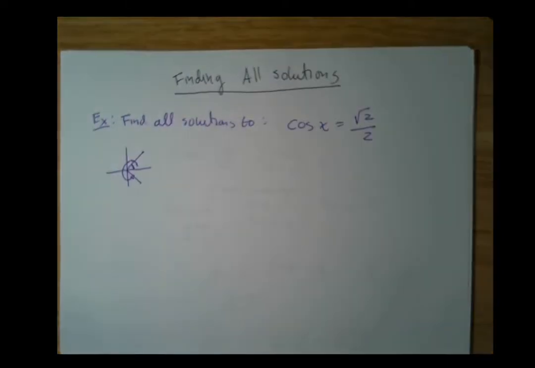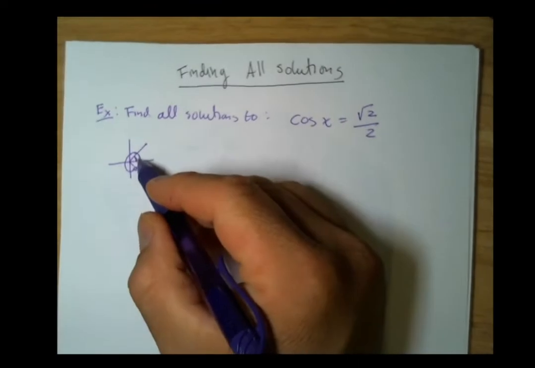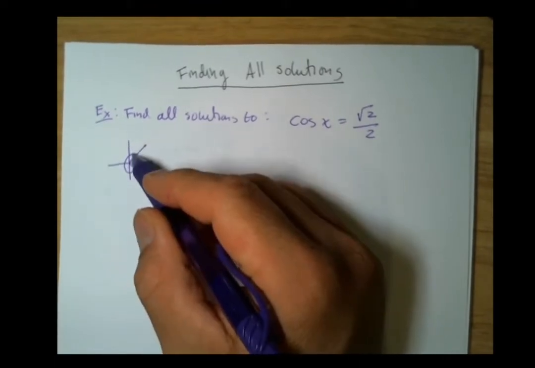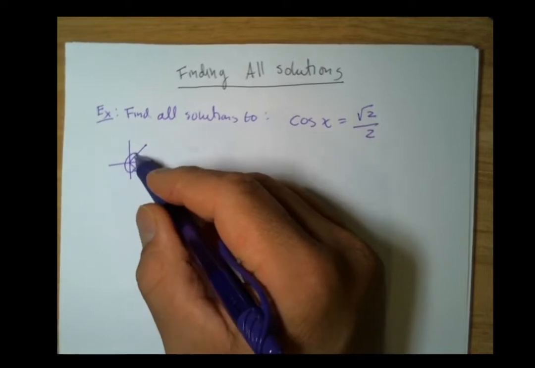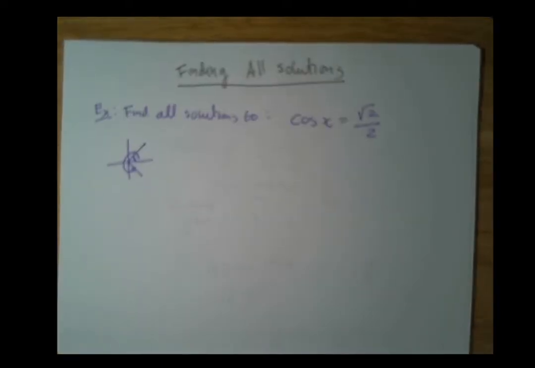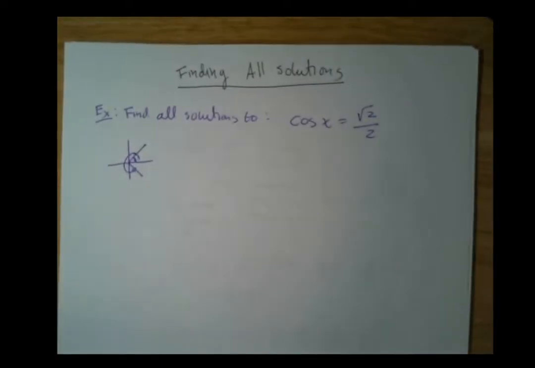But not only those. Any coterminal angle there. If I go 2 pi radians in the positive direction, that's also a solution. But if I go 2 pi radians in the negative direction, that's also a solution. So every integer multiple of 2 pi: 2 pi, 4 pi, 6 pi, etc., and the negative ones as well.